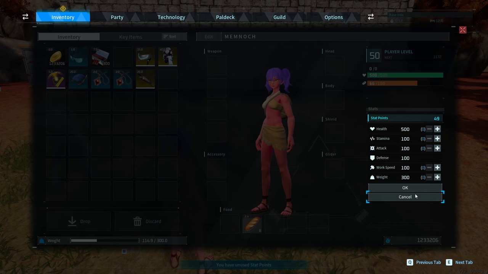So I'm gonna go +5 on health. It will make my base health 1000, and my armor is gonna take care of the rest. Stamina is the same thing. I'm gonna put 5. I'm pretty okay with the +5 stamina actually, so I don't have to worry about that.